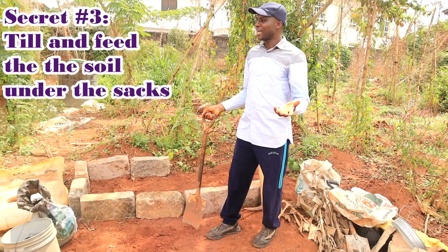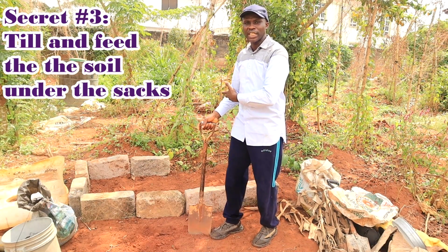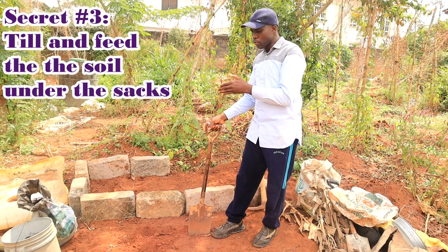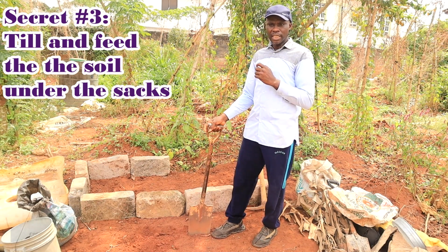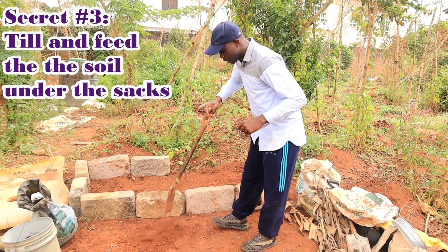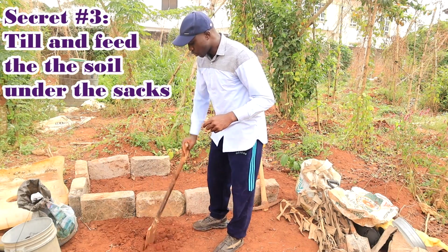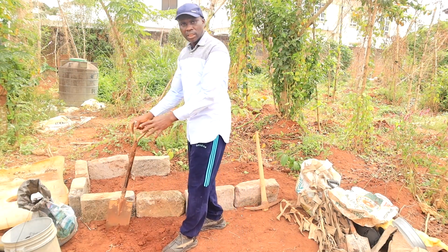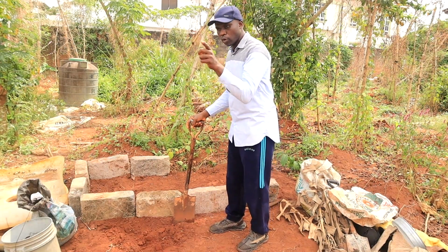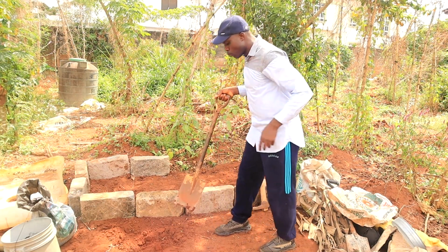So that is why sometimes yams that you plant on heap grow very, very large, because they have the opportunity of the root extending whichever way. So you are going to simulate that scenario so that you maximize it in your yam in bag. So what I do, I normally till my soil. I work it very well to be very soft, not hard, such that when I now lay my bags and water comes in there and all that, it can be softened for the yam that is going to grow outside the bag to extend in. You must work your soil.